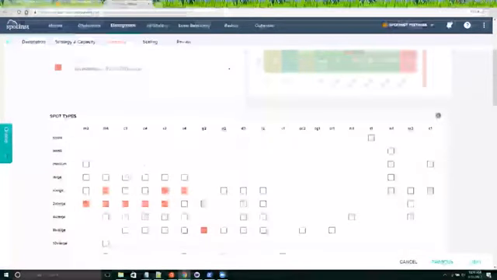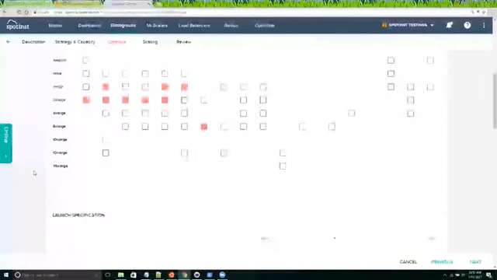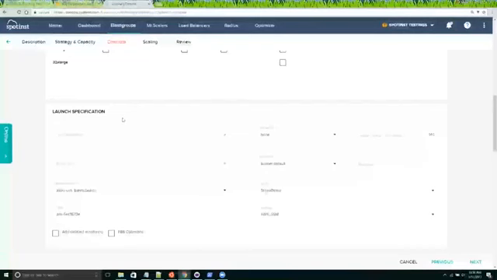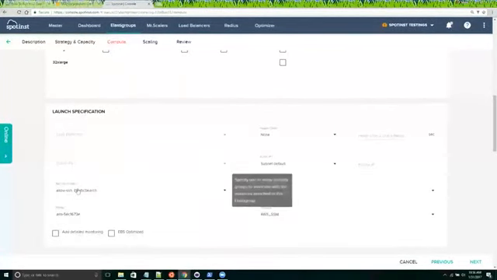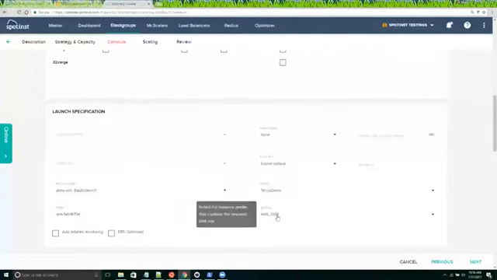Okay, back into here, I've already kind of gone over the spot types and how to configure the heterogeneous clusters. You can see the launch specification looks very similar to the launch config you would have in your auto scaling group. So I have my security groups, the AMI. I'm not using load balancers in this case. I am using an IAM role that I'm using with the SSM tool, the run command tool from AWS, just to kind of simply manage instances that I have running.